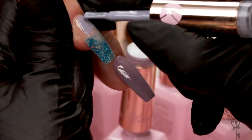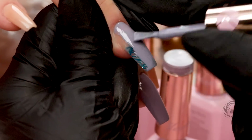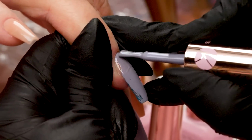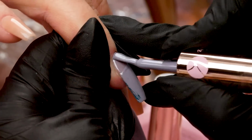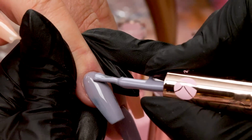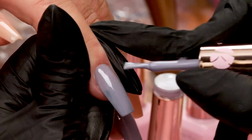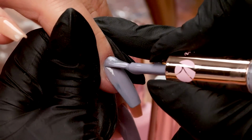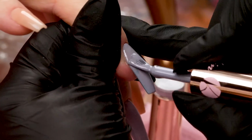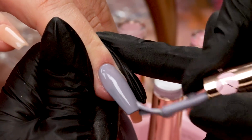So we're going to use this one. This is a gorgeous, I want to say blue, but it's got blue, it's got grey, and it's got a little bit of lilac in it as well. It's a beautiful colour, again very pigmented. So it's great for covering up your acrylic design work, and also good for painting designs because of its pigment.